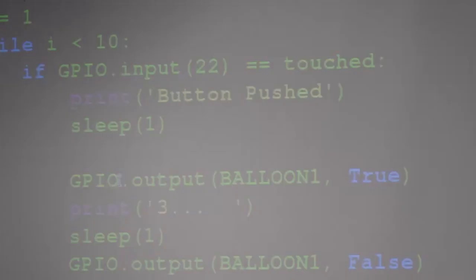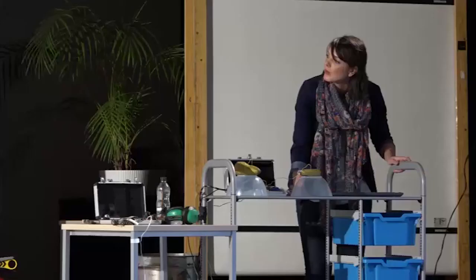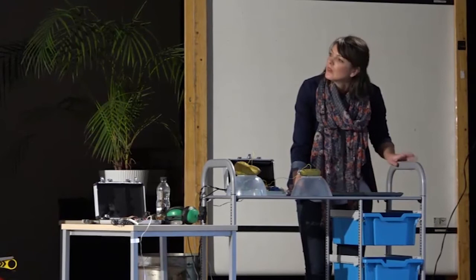So 13, 12, 11. I go down here to this part, where it says GPIO input 22. That is basically saying when that switch is touched, do the next bit. And the next bit here is output to a certain pin. That pin is number 13, because that's what we chose. That turns on pin number 13. Now, just as with any switch, we need to switch it off. So I put 13 here as well. That means switch on 13, switch off 13. Here we do the same for balloon 2, so we've got 12, and then switch off 12. Then down here, we do 11, and then here we do 11.